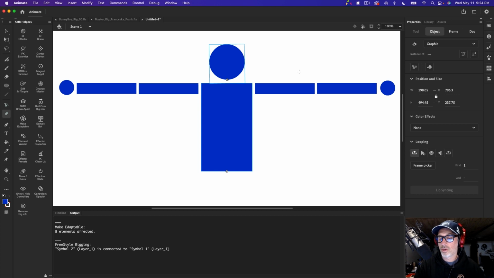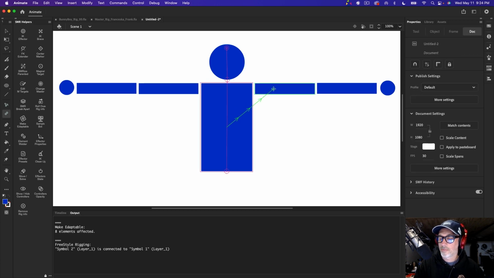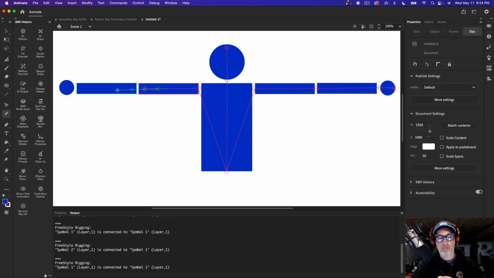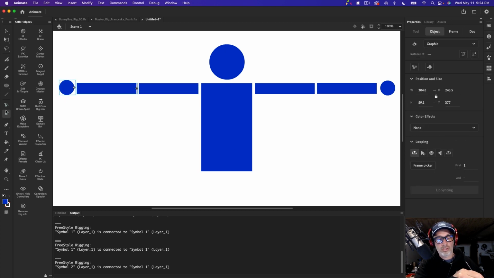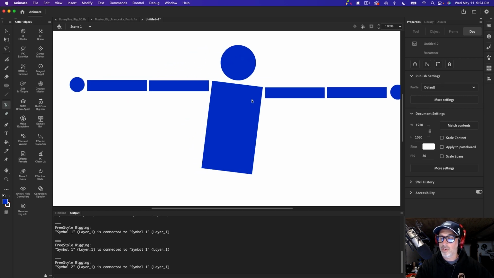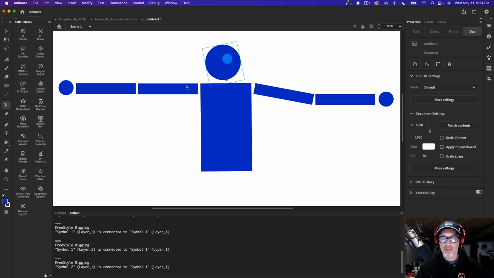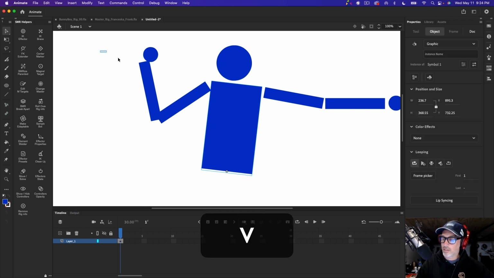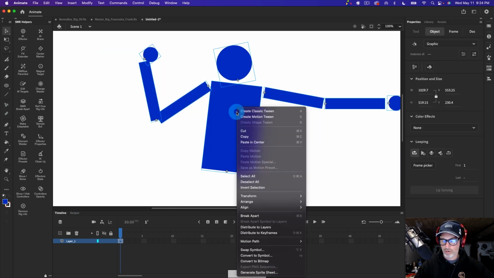Now I'm going to go back to the torso and let's rig the arms. And going from this arm or the bicep to the forearm, and then the forearm to the hand. Back to the torso, let's rig the other arm to the bicep, to the forearm, to the hand. Now, select this tool, which is the Kineflex SMR tool, or G on your keyboard. And now we can literally click and drag the root bone, and you'll see the rig come to life. It's pretty fun. It's pretty cool. It's pretty easy, right? And now if we go to the timeline, let's actually select everything. I'm going to right click, distribute to layers. Okay.